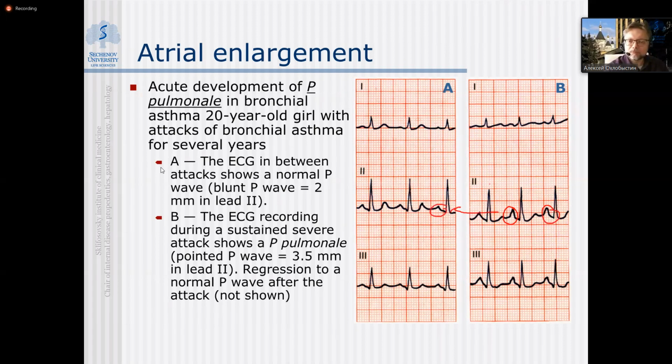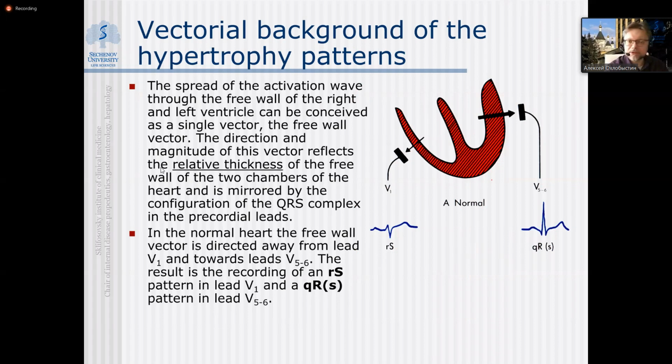And now we need to say a couple of words about ventricular hypertrophies. That is the normal shape of ventricular complex in chest leads. Right chest leads, V1, V2, by the edges of the sternum, while left way laterally from the apex, V5, V6. In right chest leads, there should be a small R wave determined by the activation of septum from left ventricle to the right. Small positive deflection here, small negative deflection in left chest leads.